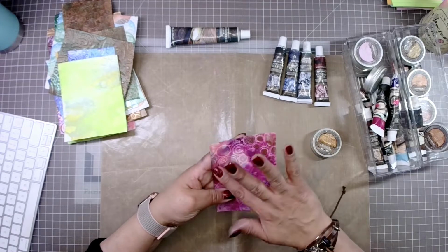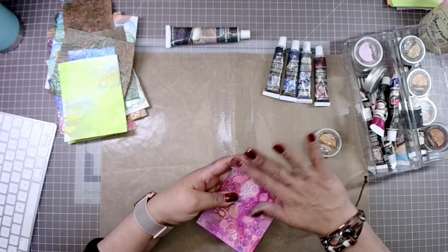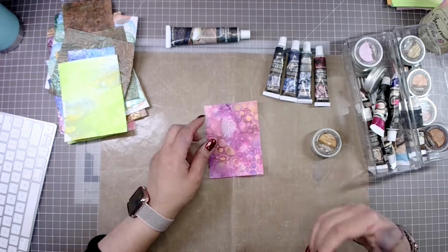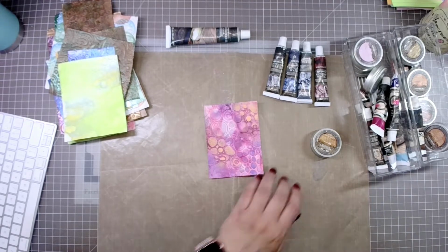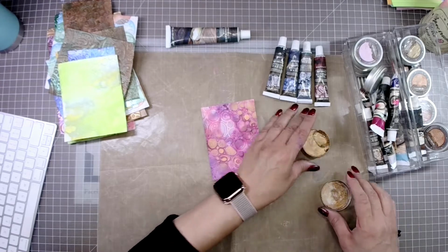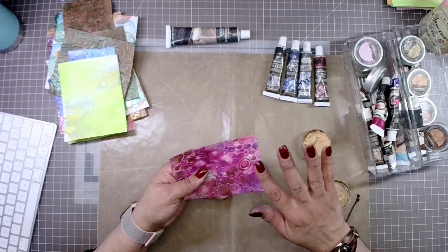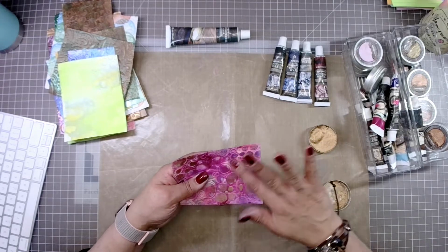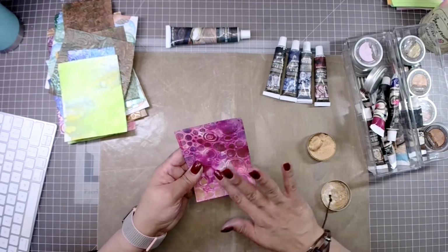Okay. And we can start again. We can decide, like it, love it, great. Don't want to add some more gold, then we just go right on top of it. We can change our minds and antique it if we want to. We can make it more subtle. We can mix the two and make a purpley gold. Look at that. Oh, so pretty, right?